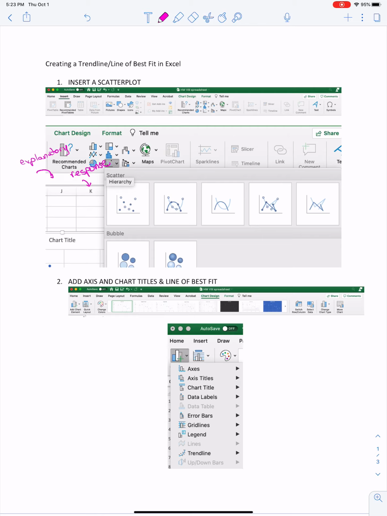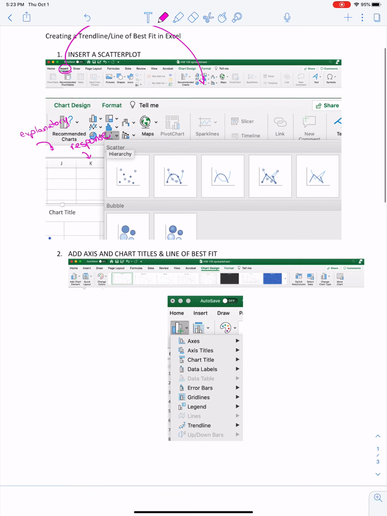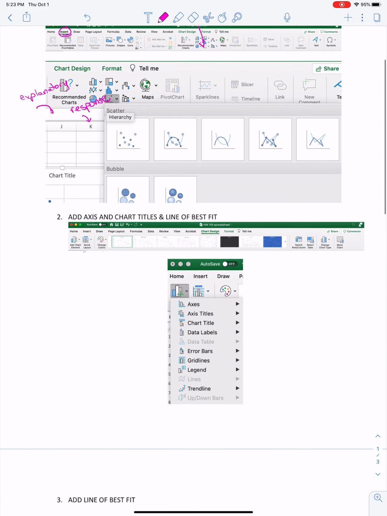that way. And so we start up at the top with insert, and then we are looking for the little picture that looks like a scatter plot. When we click on that, we get this menu right here, and we want to choose just that standard scatter plot. We definitely don't want to connect the dots. That's not what we're going for. We are not using a bubble plot because we are not dealing with any sort of frequencies.